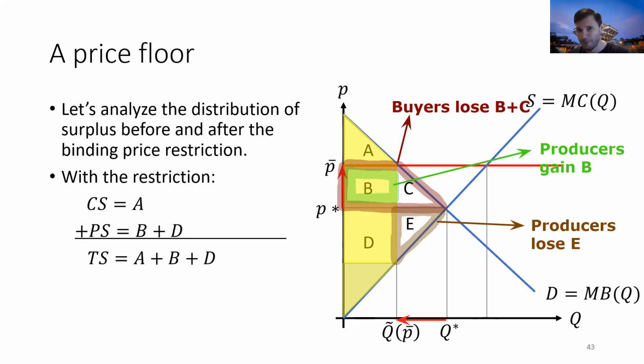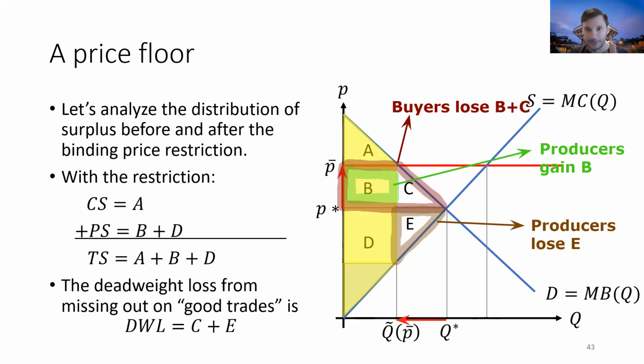So if the producers can lobby for this, will they lobby for this? If they can bribe their politicians to put in this price floor, will they do that? I'm arguing they will. Even though we can see here that this is not an efficient thing to have happen, right? The pie shrinks. We're missing out on C and E. Who captures C and E? Answer is nobody. So the whole pie is shrunk, but the producers are getting an even bigger piece than they were before. So they don't care if the whole pie shrinks. All they care about is their producer surplus, right? Their profitability. Yeah, jerks, right?